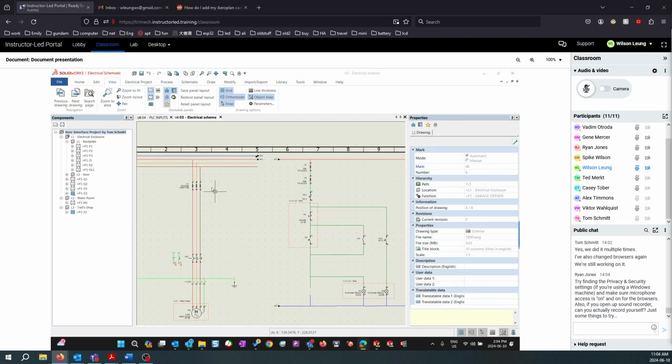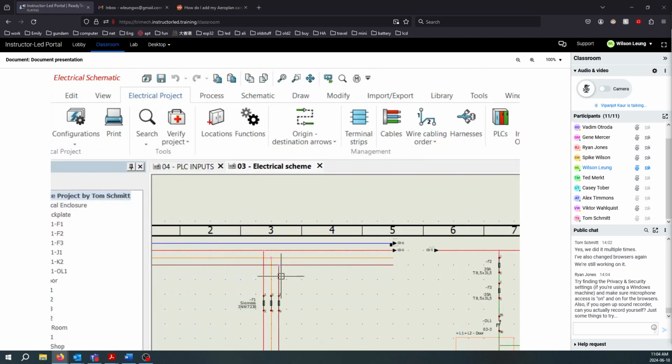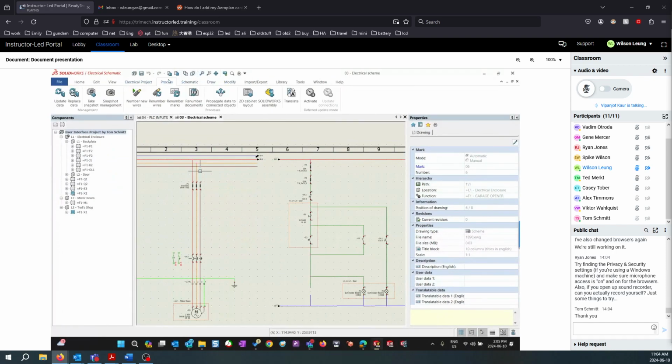Good. So now the next part is right in the project tab. I told you anything you do on this tab, which we talked about, mainly adding locations, functions, cables to this project, PLCs to this project, any kind of properties you add on the project tab will be saved in your template, right? So the next tab is the process tab, all the renumberings.